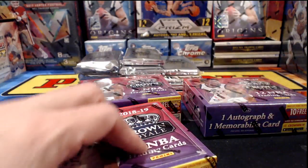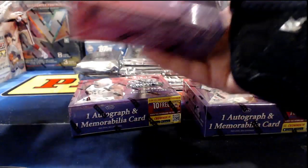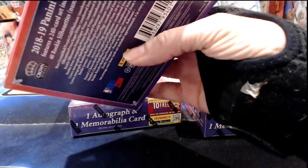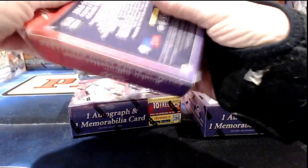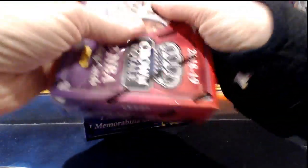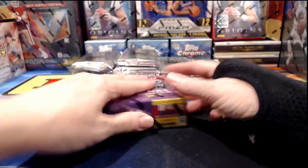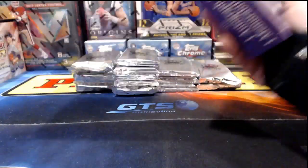And we do have a little more Crown Royal after this. I can't remember exactly how much more because I ordered in additional. I think we started out with maybe 4 or 5 cases or something like that, and I ordered in an extra 2 or 3 cases, and might even order a little more. I don't know. We'll see. Crown Royal is a product I like, so I do order a little bit more of it.